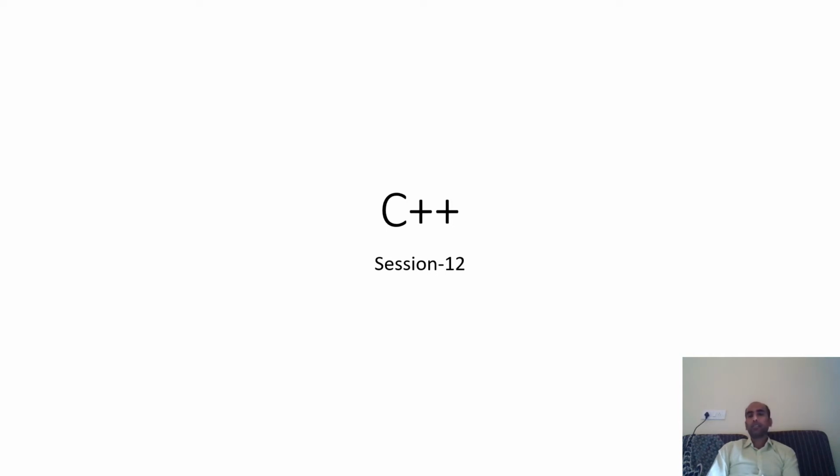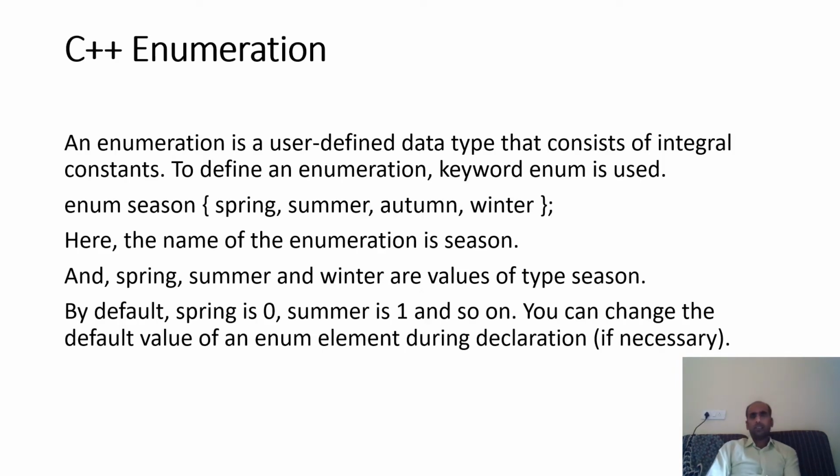In the last session, I said that in the next session we will study enumeration. So today we'll discuss enumeration. What is enumeration? As its name implies, enumerate. E means you can remember it like English to a number. So when you are going to give a numeric number to any English name, you can use enumeration.